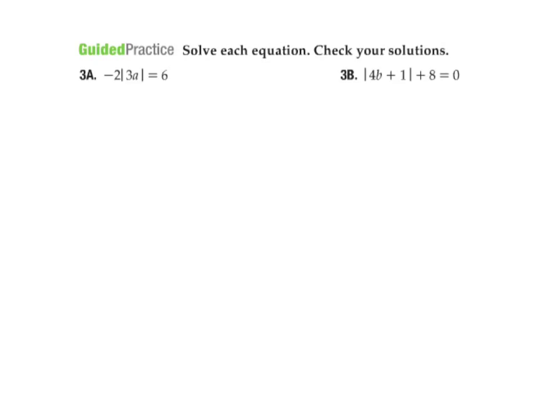Here's the guided practice for example 3. It should be obvious at this point, since it's the guided practice for example 3, no solution, that there is going to be no solution for each of these. What you need to do is take the equation solving process as far as possible when you're doing these in order to show how you know that there's no solution. So what is it about these that gets you no solution? Pause the video, take those as far as you can, and we'll move on to example 4.